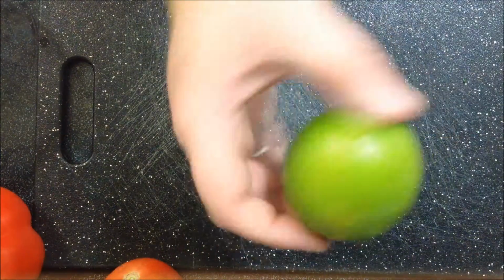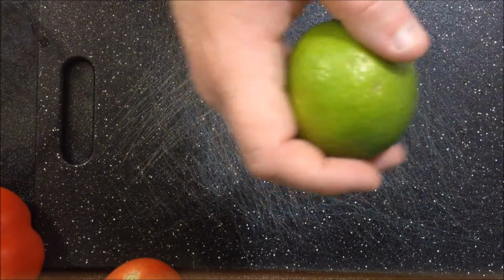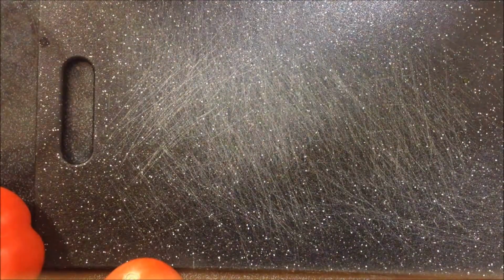You're also going to want a lime. You're going to want the zest and the juice of the lime. The zest and the juice, so naturally. And a bell pepper. Red is my favorite.